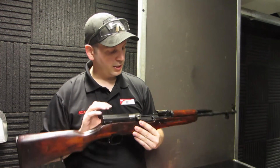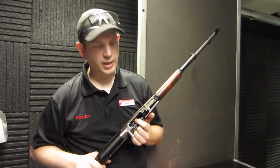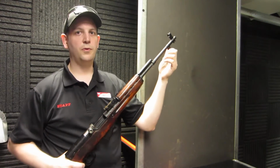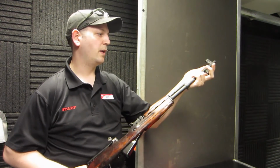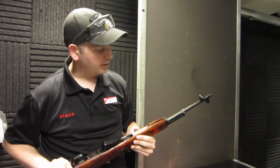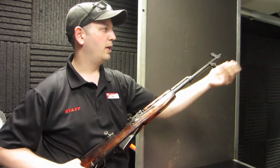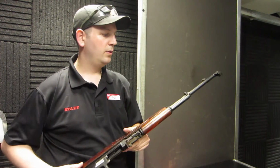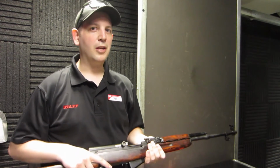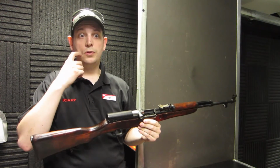The SKS does use a short stroke piston to cycle the action of the firearm, and it has a 10 round internal box magazine. Most SKSs come with a fold out bayonet. Ours has had the bayonet removed just to save weight, and we just don't want customers holding on to the blade of the bayonet. It actually folds into this notch here on the stock when it's not being used, and you can pull it out and the bayonet would stick out the front of the rifle if you wanted to look cool while you're shooting it. But for what we're doing here at the range, we don't really need a bayonet on the rifle. We want to make the rifle a little easier for people to handle and shoot. So that's what I'm going to do right now.